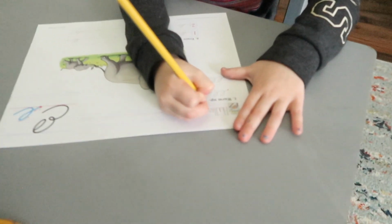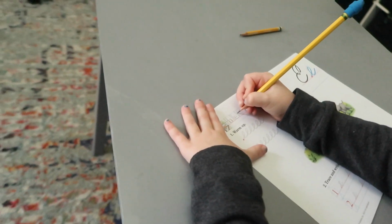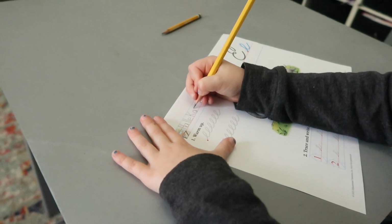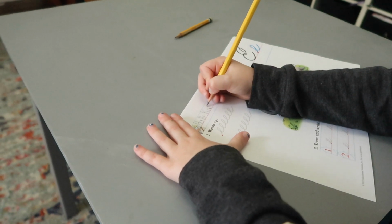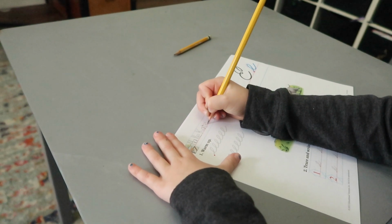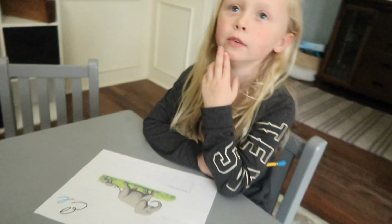And if you see, she is taking her time forming all her letters. That is one thing I tell all my kids when we are doing their handwriting: if they will take their time and go slower, they actually will get done faster, okay? Great job. Way to have good, what? So you won't have to erase and do it again. Yes, you don't want to have to erase and do it again.